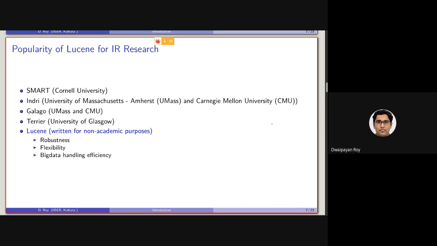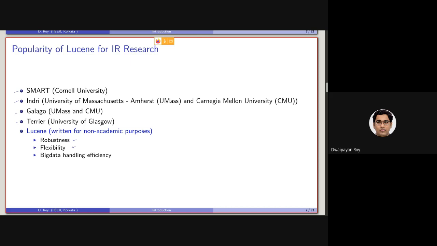The advantage of Lucene over these academic retrieval systems is that it is robust and very flexible, because all those were developed keeping only research criteria in mind. But as Lucene was developed from the point of view of non-academic utility, it is very flexible.